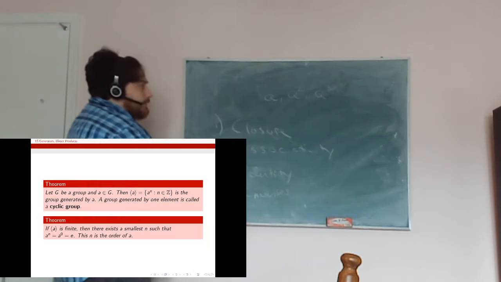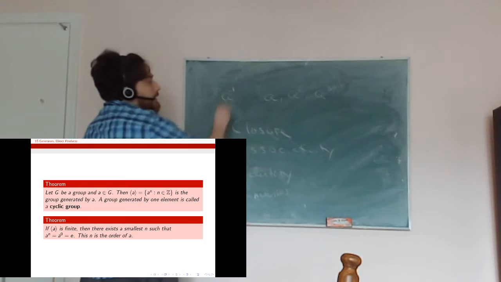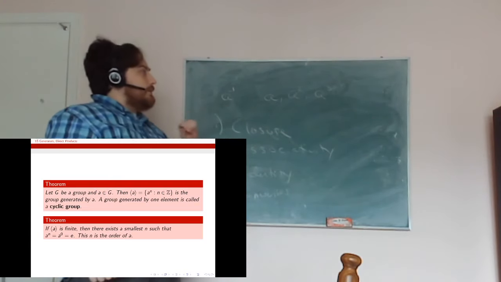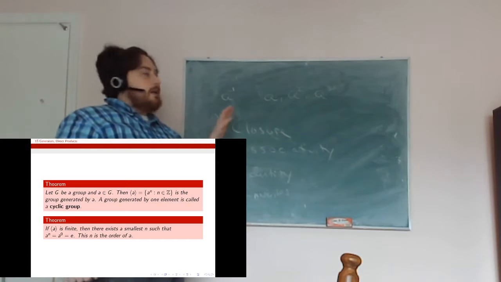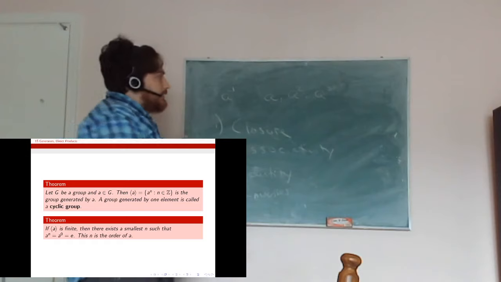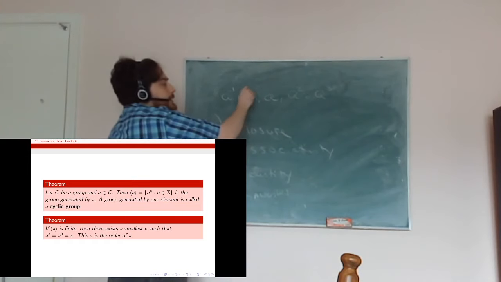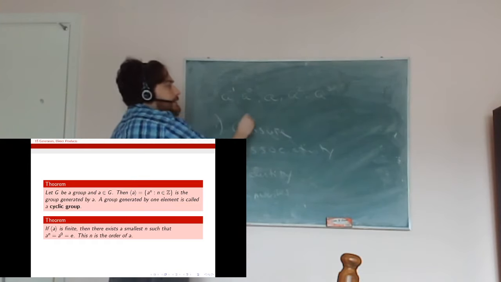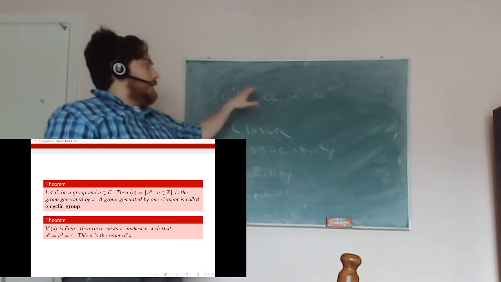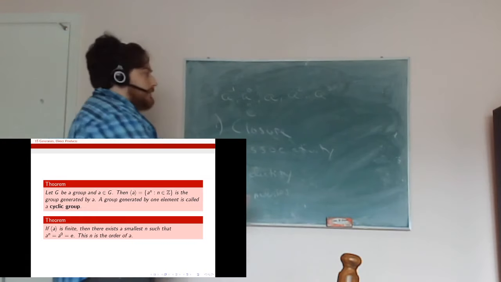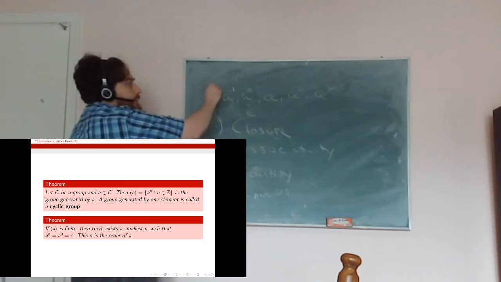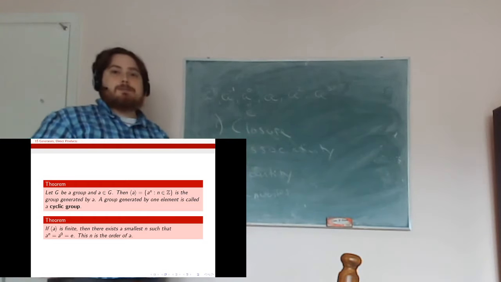Now we also have to have inverses. So if I write a to the negative 1, by that I mean the multiplicative inverse of a. So the multiplicative inverse of a has to be in there. And so a to the negative 1 has to be in there. But if we multiply those, we get the identity, which a to the 0 then is just going to be our identity, because a to the negative 1 times a to the 1 is a to the 0 is e. Further, if we multiply a to the negative 1 times itself a bunch of times, go ahead, T.